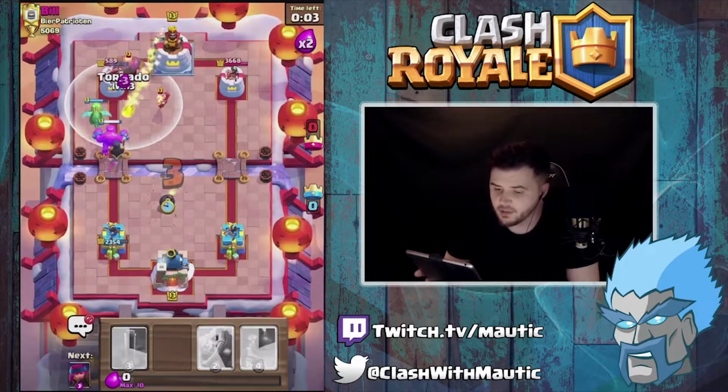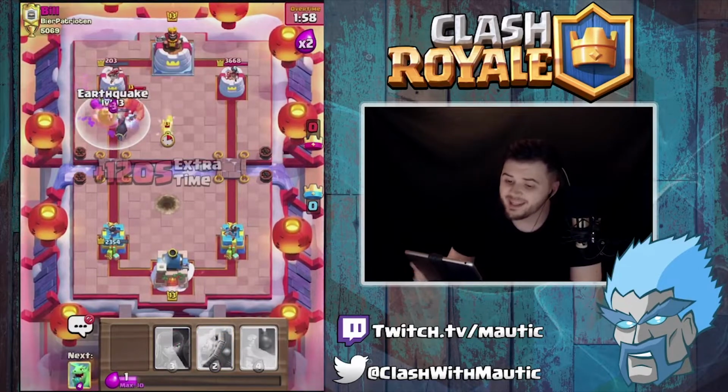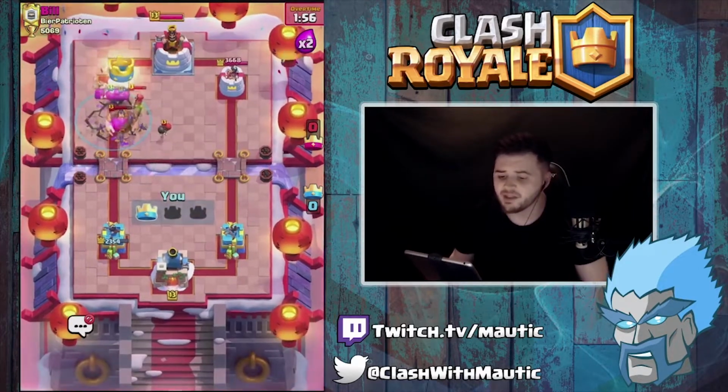I've got Baby Dragon there as well, so I'm going to be able to tornado everything together here, get some damage on the tower with the Baby Dragon. That should be game, hopefully, if we get a little bit of connection in there with Elixir Golem.